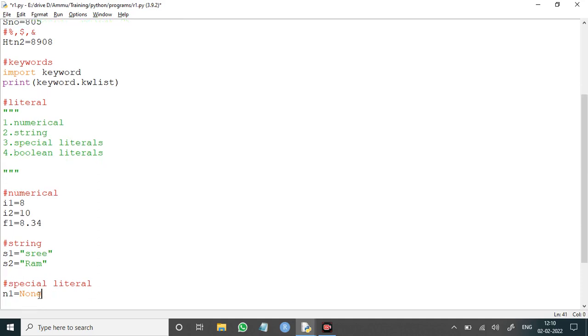So n1 is holding the special literal which is None. n1 is a literal, it is holding the constant None. What is the use of this None here? None is releasing the memory for a particular object n1. Now I'm just taking a simple example for a clear understanding of this special literal.